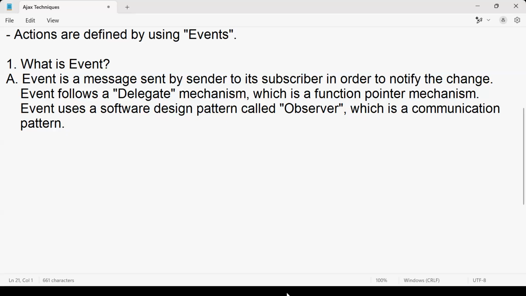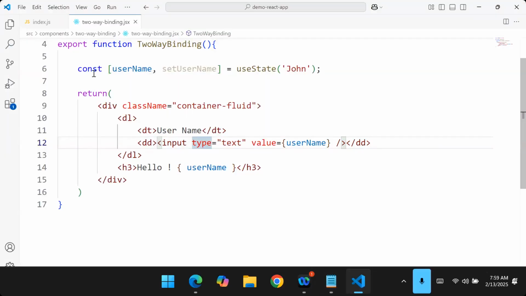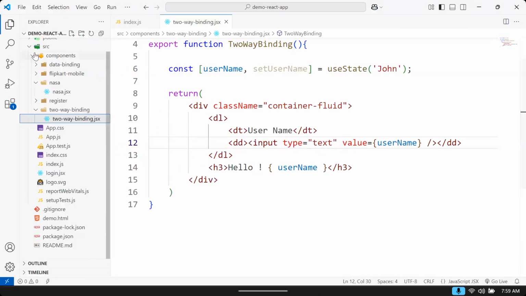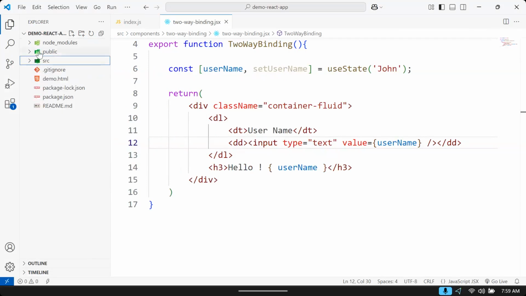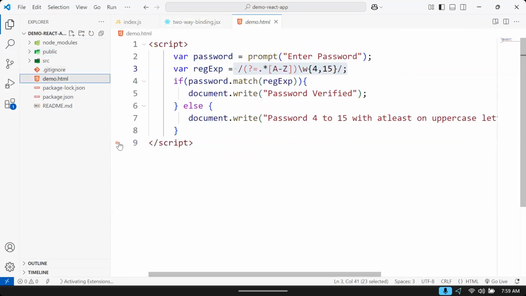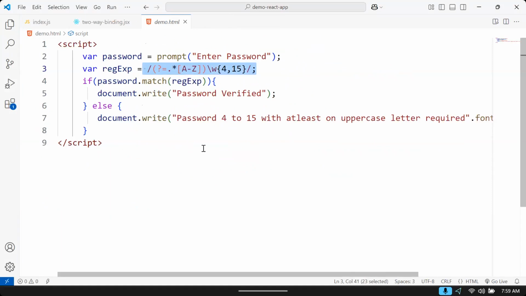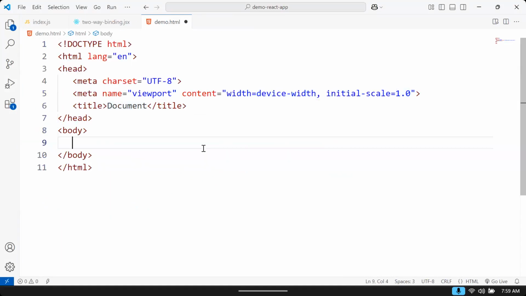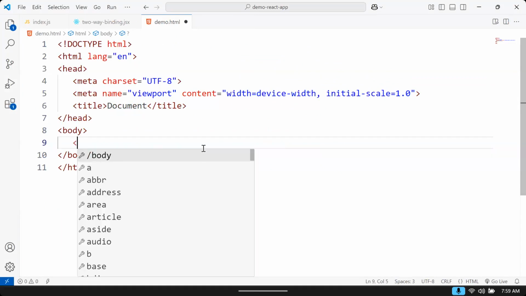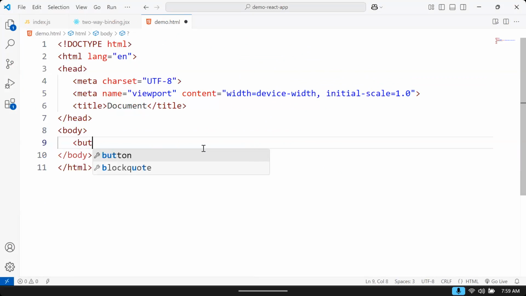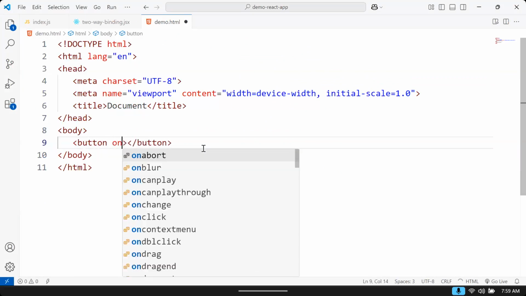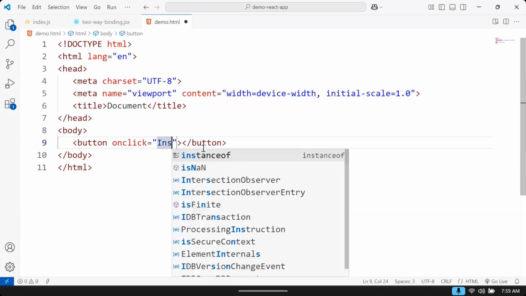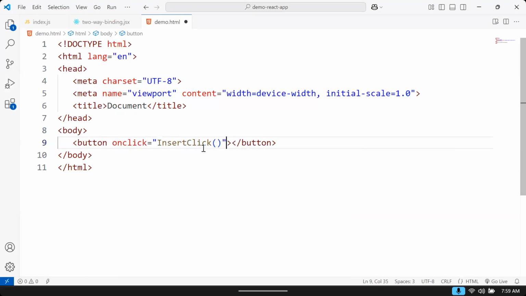You already learned events in JavaScript, but what you know and what they exactly are may be a little different in understanding. I will explain. Suppose in your HTML JavaScript, because React uses the same mechanism, we have a button with onclick insert click, and the button name is insert.